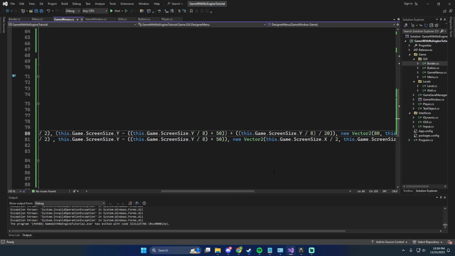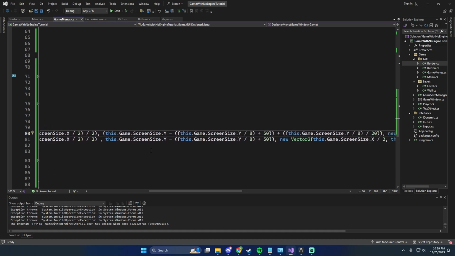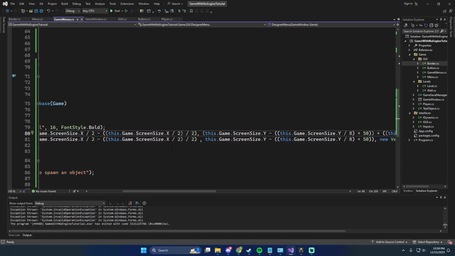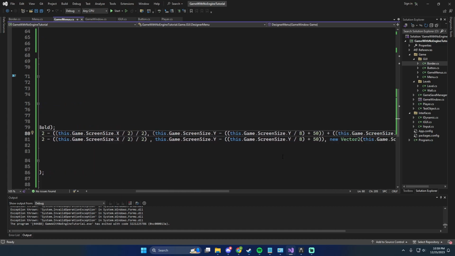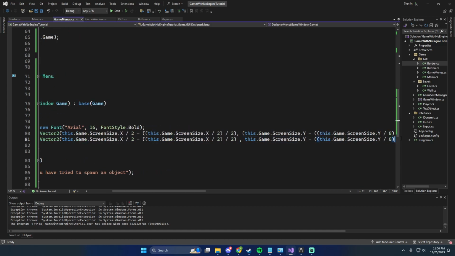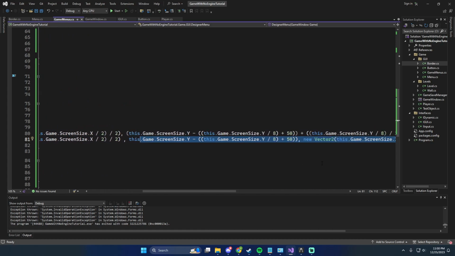So we want to do the same thing. This is crazy already. So for the X, we need to add this divided by 20. I think we'll do the same. I think the padding should work out the same if we move it over this way. That's so annoying. All right.